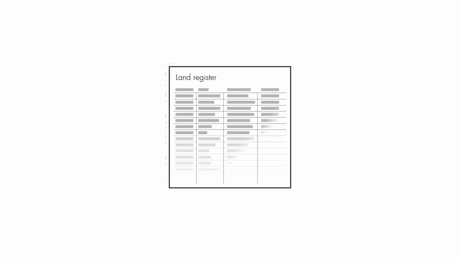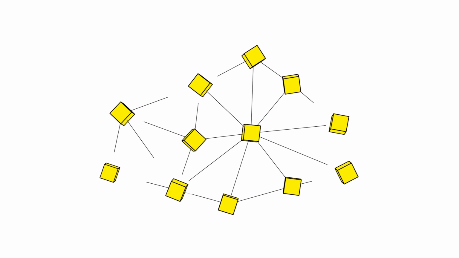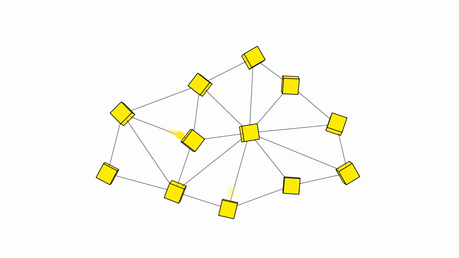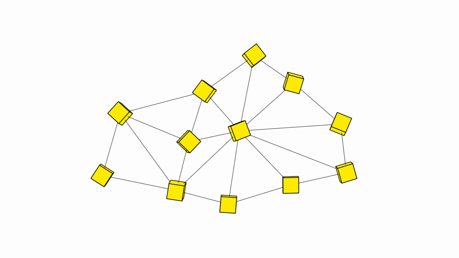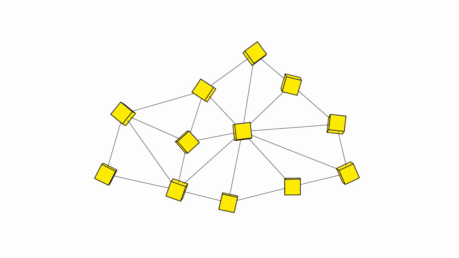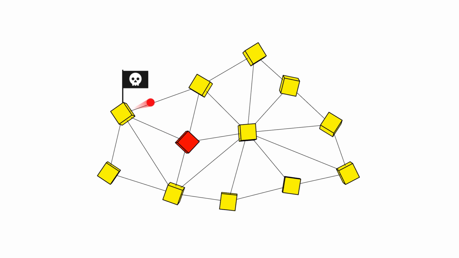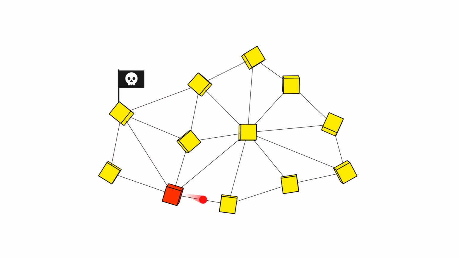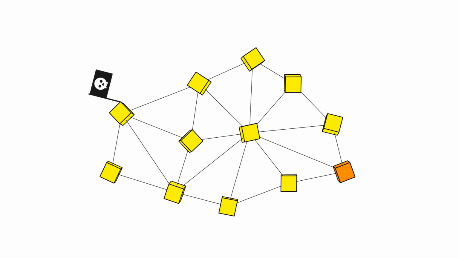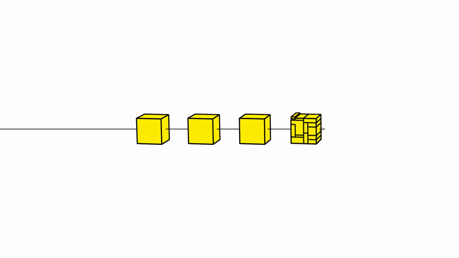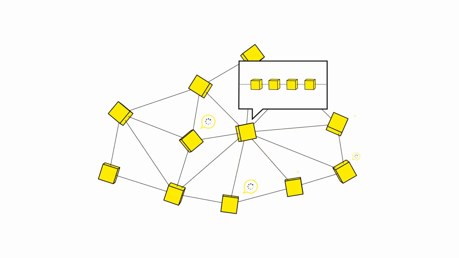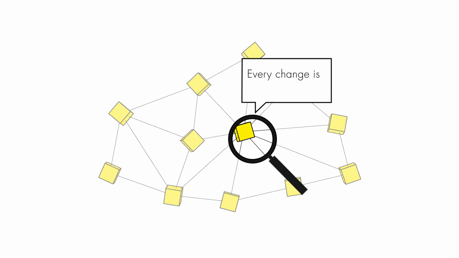In the past, information about land ownership was stored centrally by federal authorities. In the blockchain, the information is stored decentralized in a distributed ledger and is therefore simultaneously available in every node within the network. However, it's not that anybody can just opt in and change everything or proclaim this land is mine now. Due to a two-step encoding and verification process, manipulation of the existing data is impossible. To add information to an existing blockchain, a cryptographic puzzle must be solved, and the solution must be confirmed by everyone. Therefore, every change is forever traceable.